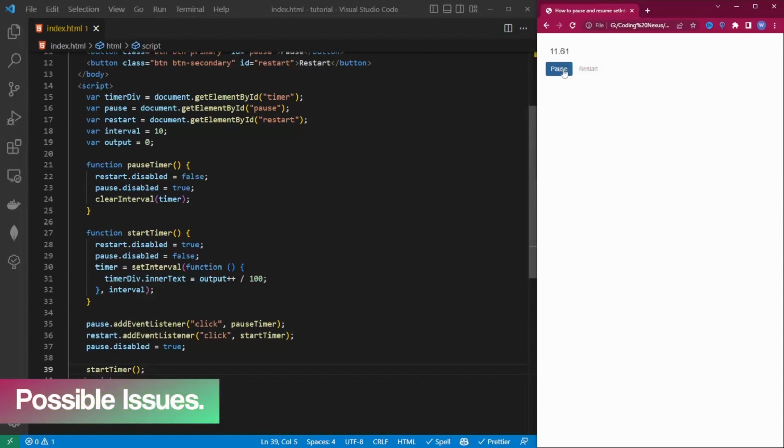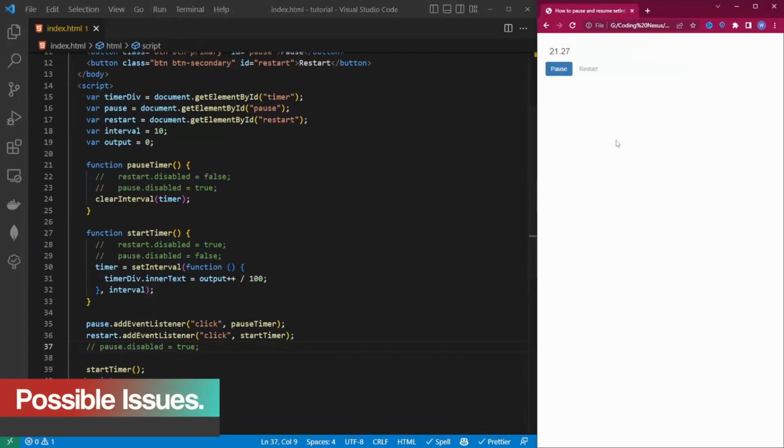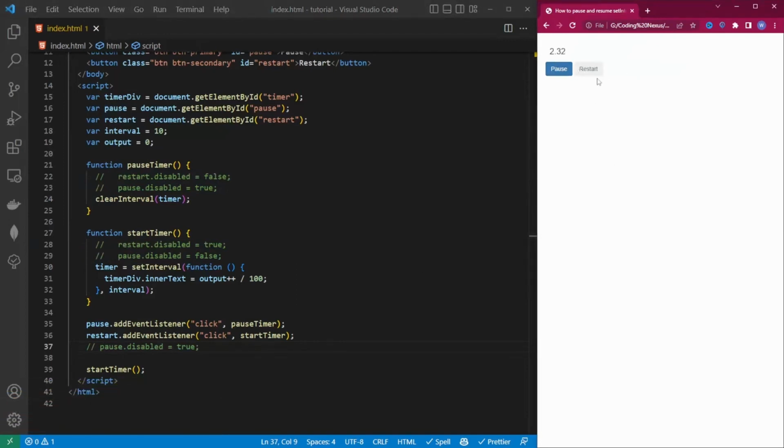So if we didn't have these in here, I'll show you what happens if we don't trigger these Boolean values here to disable and enable the buttons. So if we now restart this, both buttons are enabled. I can pause it and I can restart it. It's absolutely fine. But the issue comes in is when I hit the restart button again, this number now goes twice as fast. That's because we're now running 2 timers at the same time, and they're both incrementing the output. So now that's doubled in time. We can keep hitting this, and you can see this number just gets faster and faster.